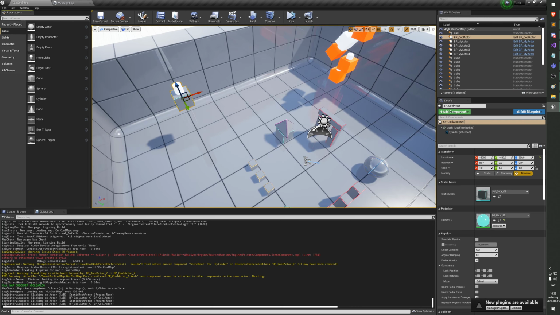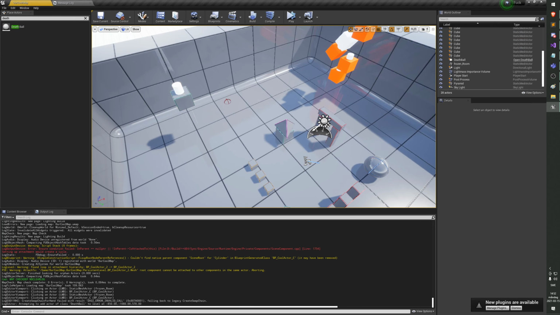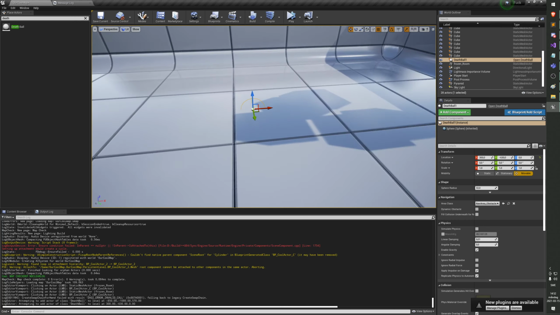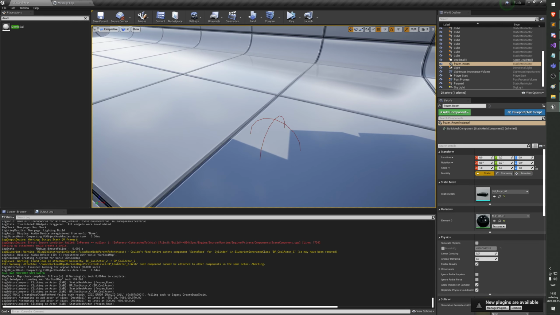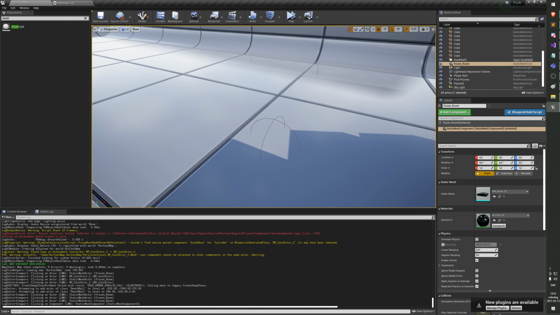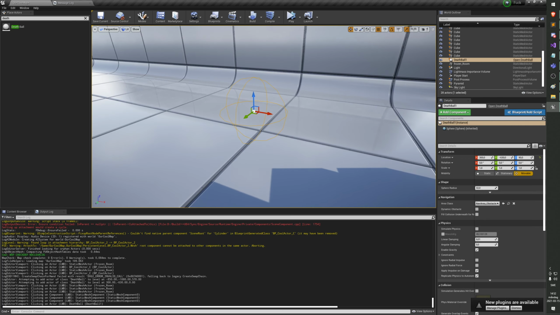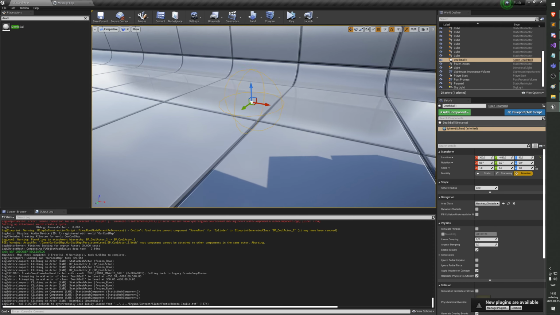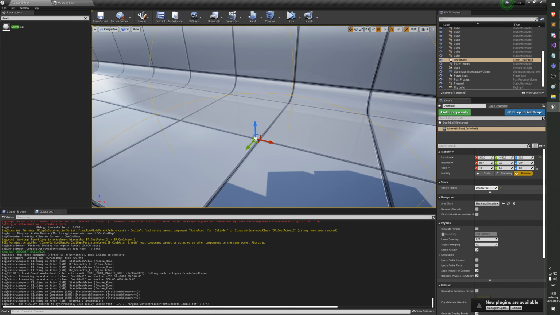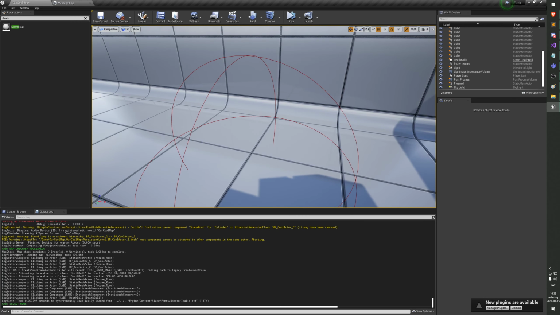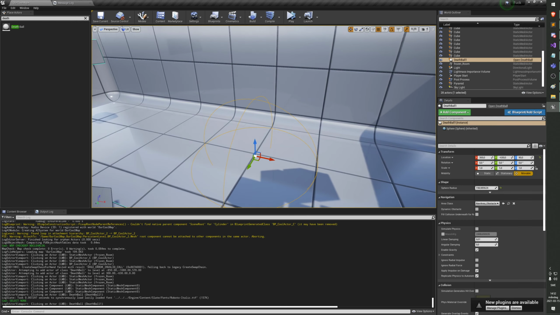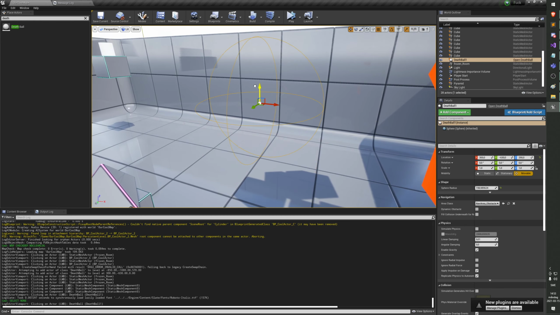Okay, anyways. So I'll take a death ball and place it out in the world. As we can see here, we have a little sphere component here. You can see it's like a little line drawn sphere. So this is what's called a sphere component. It's just a sphere collision, and it can do overlaps with other actors and other components. It can also be used as just a hard collider, like a blocking collider. We might talk about that later, but as a default, it's overlap only.